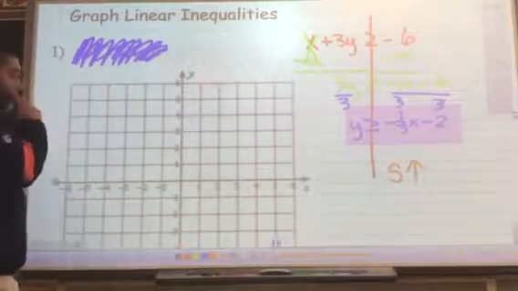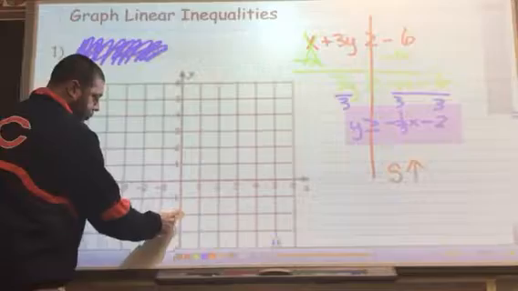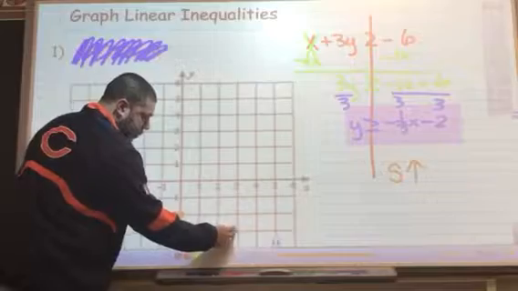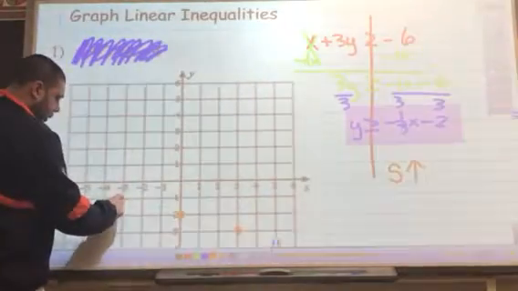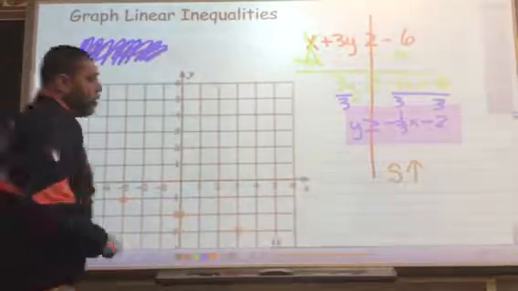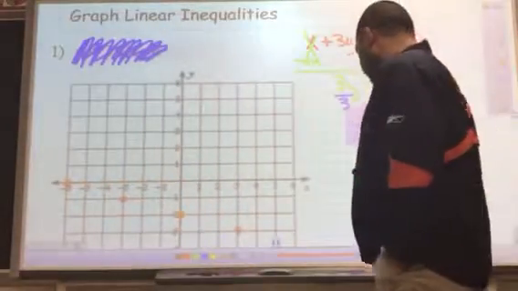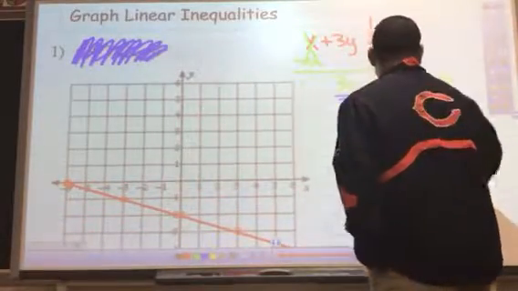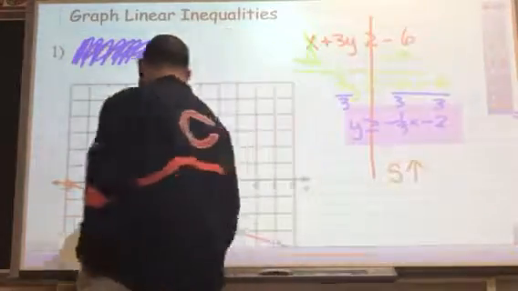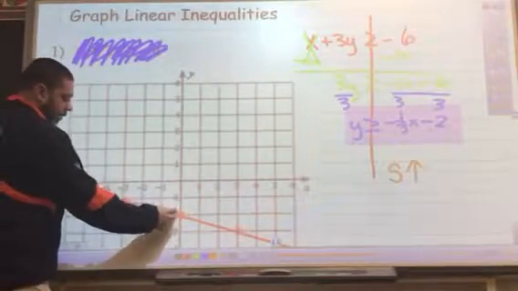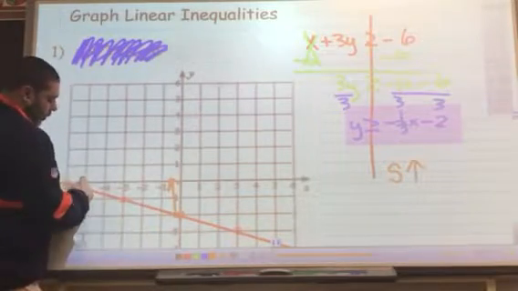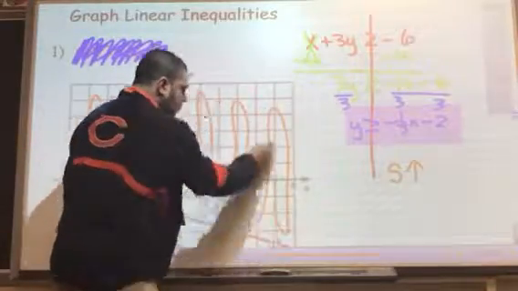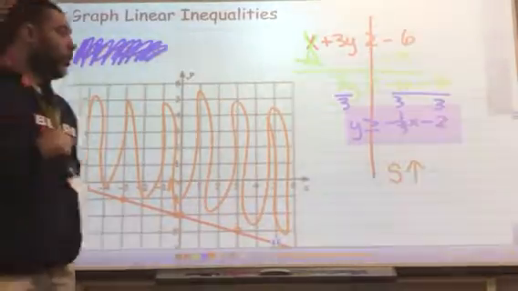And let's go ahead and put it on the graph. Y-intercept is negative 2. Slope is negative 1/3. So down 1, right 3, or up 1, left 3. I said solid line, so I need to make sure I have a solid line. Make sure it covers your whole graph. And then we need to shade the top. If you're ever not sure which side is the top, draw an arrow up. This is the top part, so I'm going to shade in all of this. And all those are the solutions.